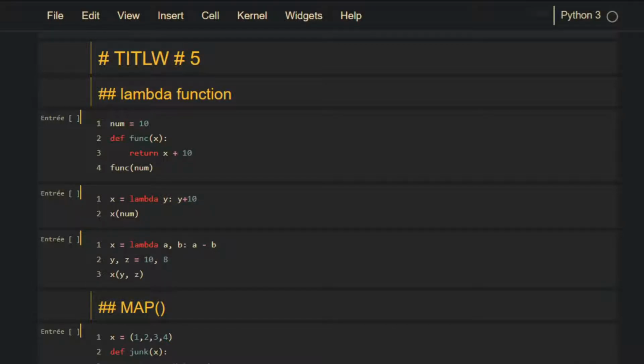Hello, so I wanted to talk about the map function that you can see down there, but I realized that to explain it, I need to understand the lambda functions better, and it's something that was on my list too, so let's go for both of them at the same time. So what is the lambda function?